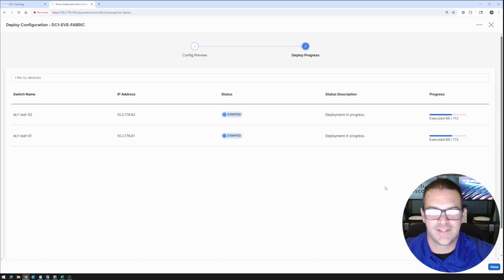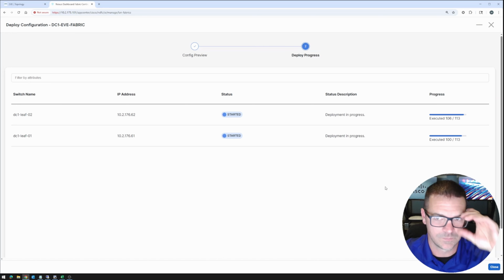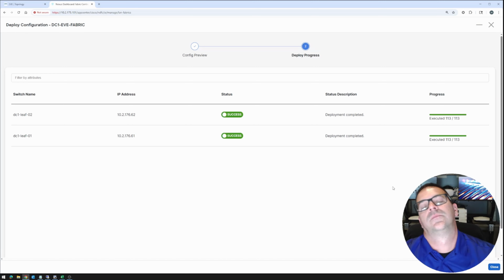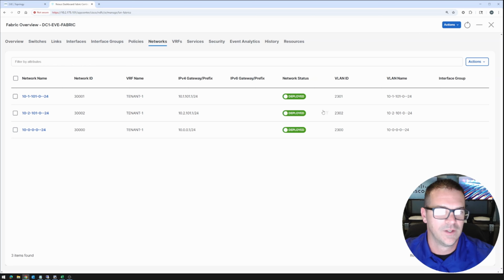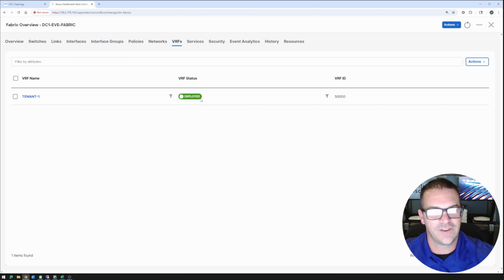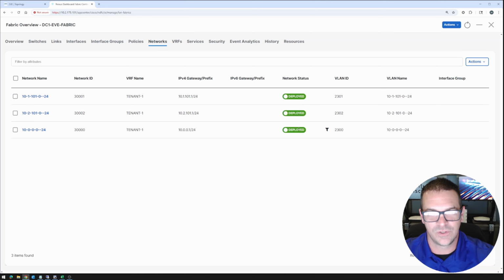So it doesn't look like it's taking too long, which is good. Okay, awesome. So we got success on both, so we're going to close this. So now we can see that under the networks, the VRF shows deployed, okay, which is awesome. The networks all show deployed.